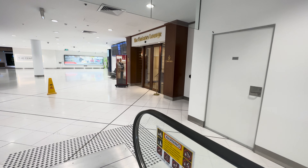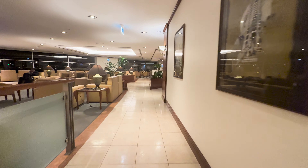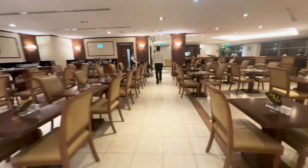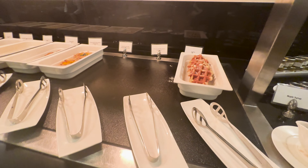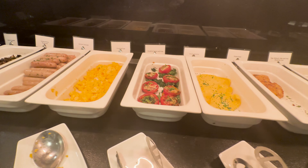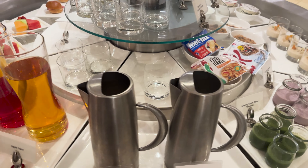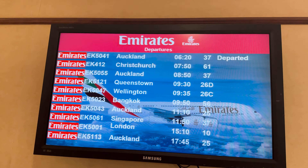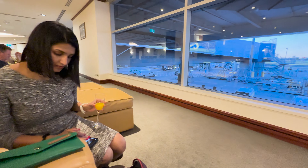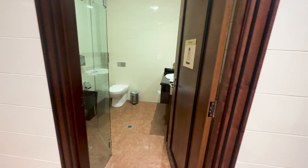The Emirates lounge is located at the far end of the terminal next to the Emirates gate, which makes sense - and I guess this is our plane for today. This space is noticeably quieter than the Qantas lounge and also features a variety of seating options. It's more of a self-serve setup, not like the a la carte Qantas one. While the food may not be a la carte, there are still some good options here along with a self-service drink station. The flight information display is noticeably a step down compared to those mechanical ones found in the Qantas lounge. This lounge also features shower facilities.